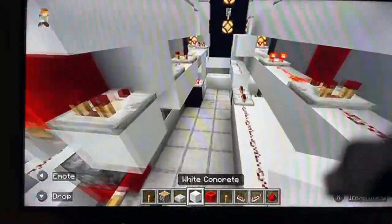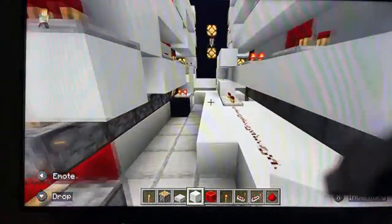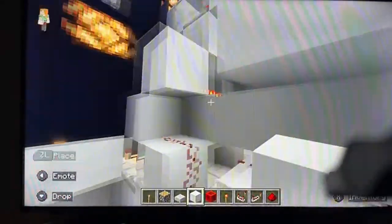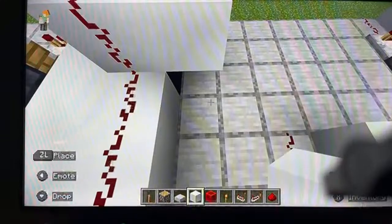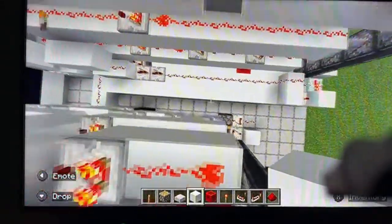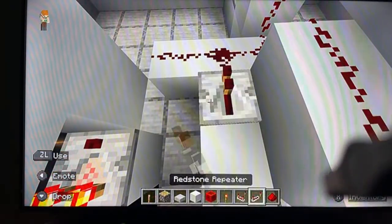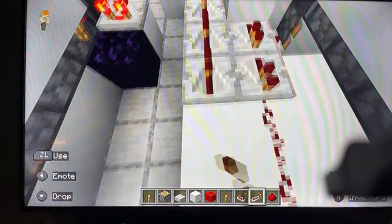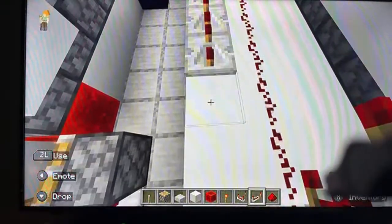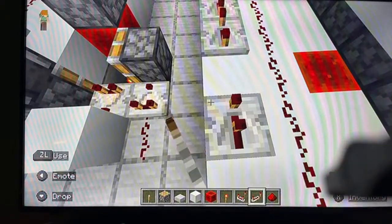And now to finish up this, we're gonna extend a line all the way from this colon line, the line that's near the colons right here, all the way back to the torch. Make sure that your line of repeaters follows as I do here. So you're gonna have 4 1 ticks, and then the rest will be all 4 ticks. I'm gonna test it also, just so you know I'm not lying.